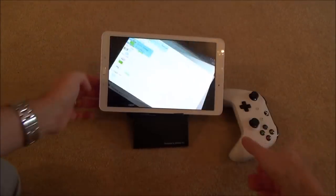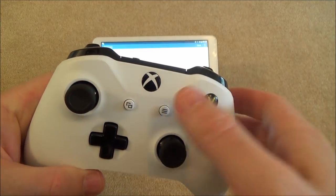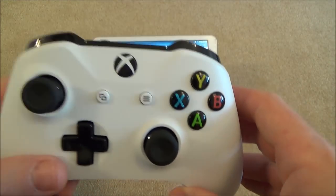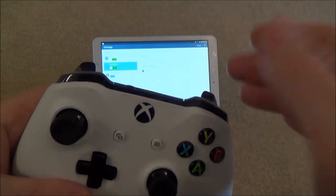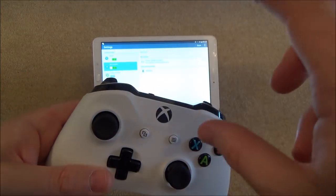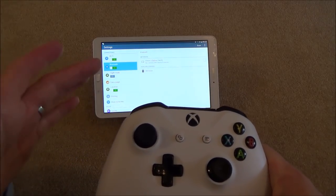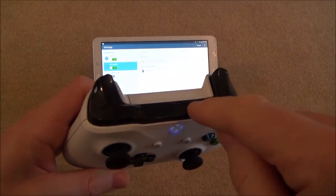Now we need to turn on the Xbox One S controller. When you do this, it is going to turn on your Xbox One or Xbox One S, so you're going to have to manually turn it off. And when you're finished pairing, you will need to re-pair it to your Xbox One console by either plugging in a charging cable, so your USB to micro USB, or hitting the sync button on the controller and the sync button on the Xbox One S, which is just under the power button on the right hand side, or on the original Xbox One, it's on the left hand side, near the USB port. So let's turn this on, and we're going to hit the sync button.